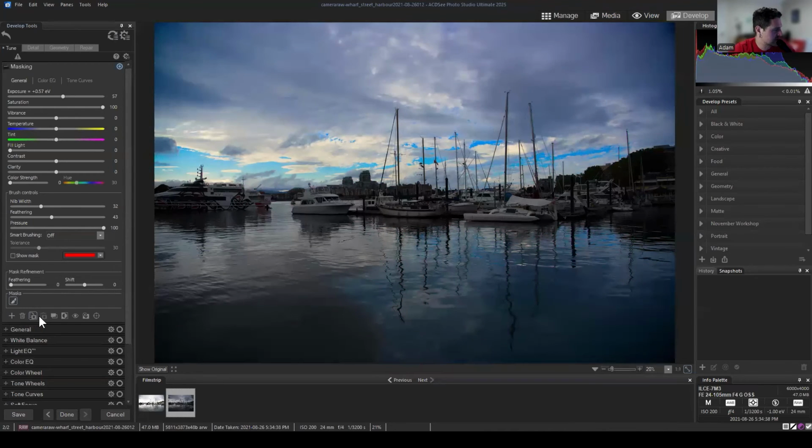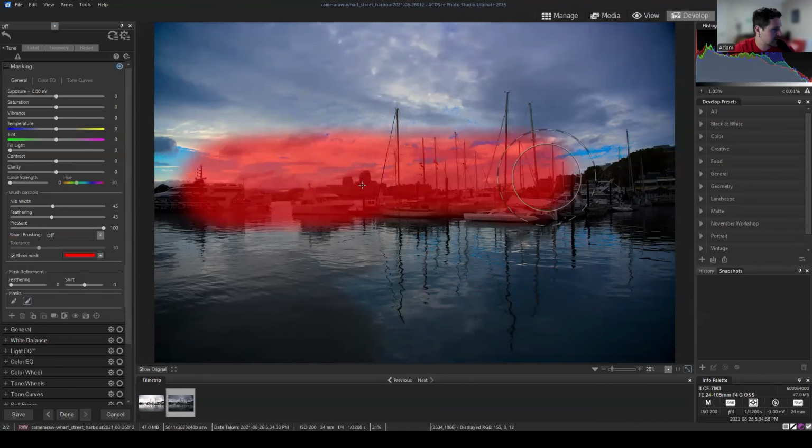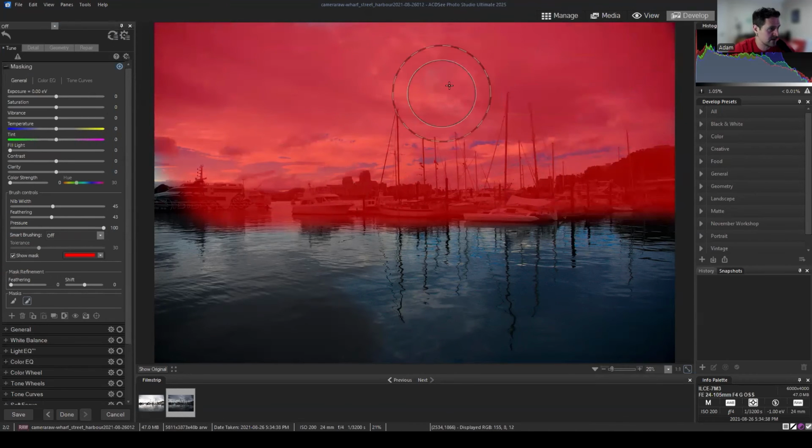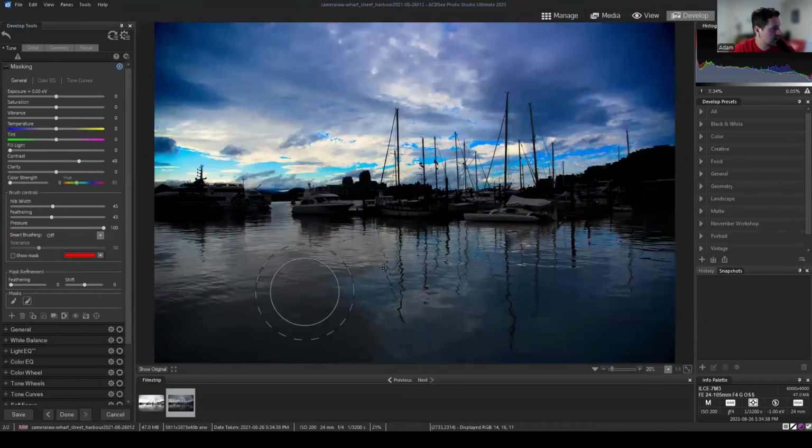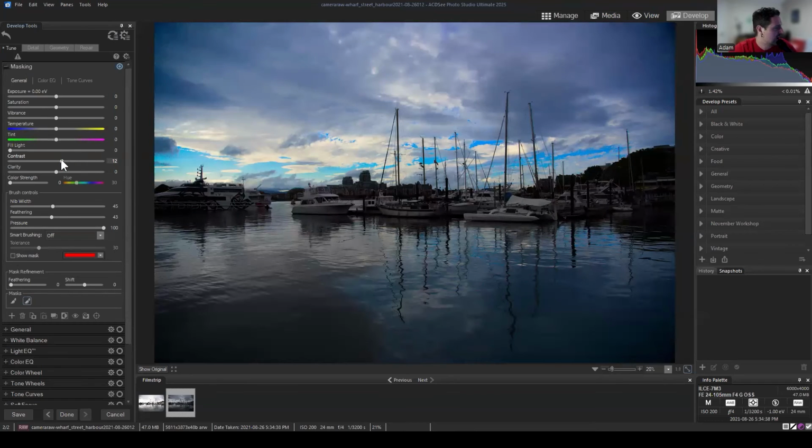Underneath this mask section, there's a series of buttons that give us more control over our developments. For one, we can actually add another mask. So to answer CB's question right away, if we add another mask, and I need it to be a brush mask, I can click here. Another brush is added. And then from here, I can make further adjustments to the sky. Let's say I want to increase the contrast. That's awful. There we go. But you can see my point is that I can adjust those values here.